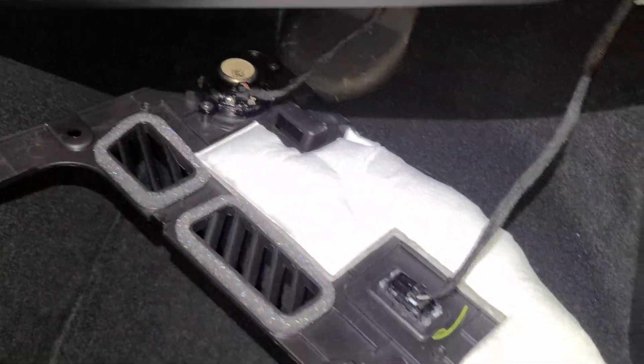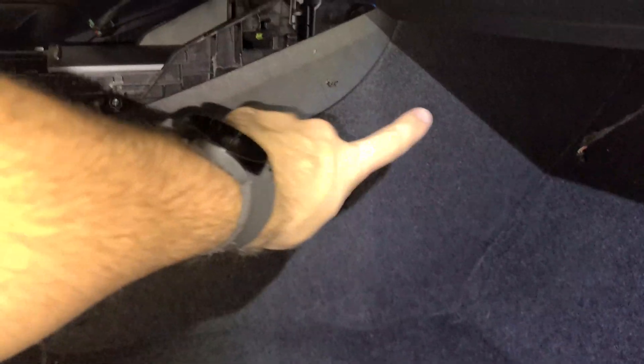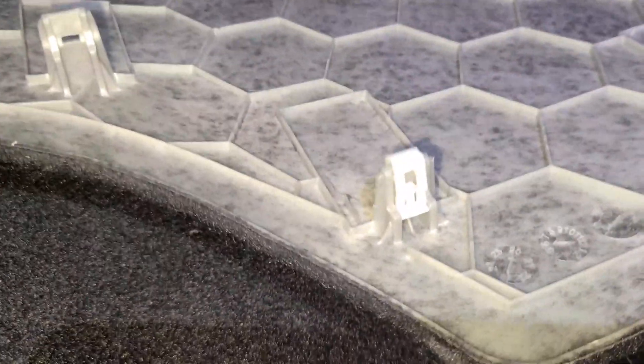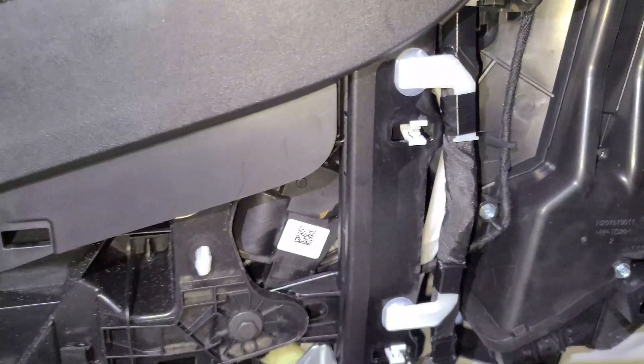Once you're under there you're going to see there are two cords to disconnect — the speaker wire and the light wire. Get this piece of trim out of the way. The next thing to remove is this carpet trim piece. The easiest way is to reach your hand up in this area, grab it, and start pulling. It'll all just peel away — keep pulling all the way to this point and pull straight out, and it'll come loose. Note these white tabs — they don't always come off with the trim. If they're still in the car, go ahead and pull those out carefully so they don't fall back in, then slip them back onto the trim piece and put it aside for storage.